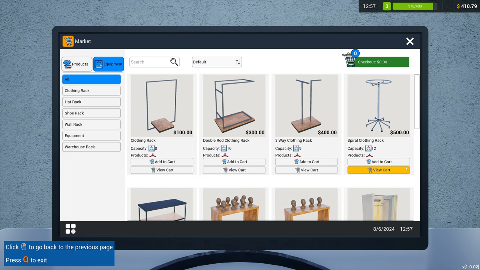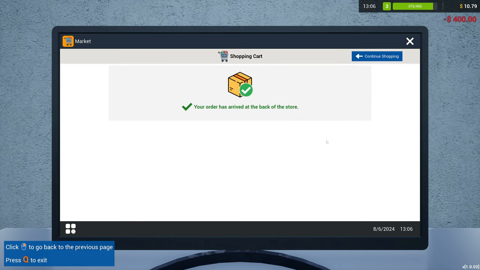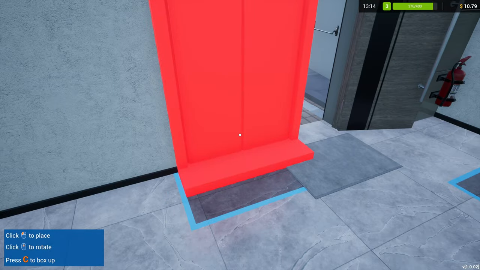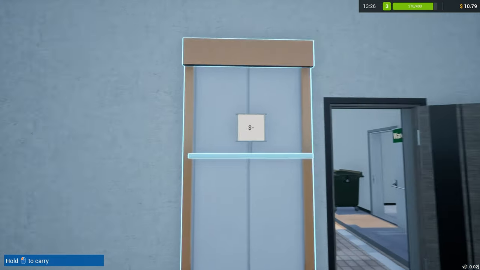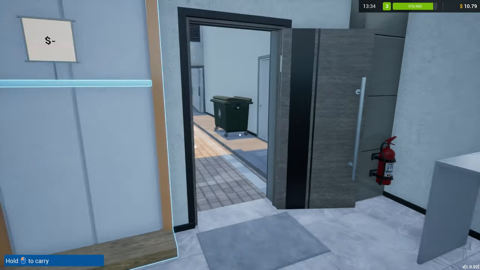We have some stock. So let's get one of these and see what they like. Wall rack. Oh, these do clip to the wall. Ah, handy. That is handy. Let's put that there. Right. Good to know that they clip to the wall.